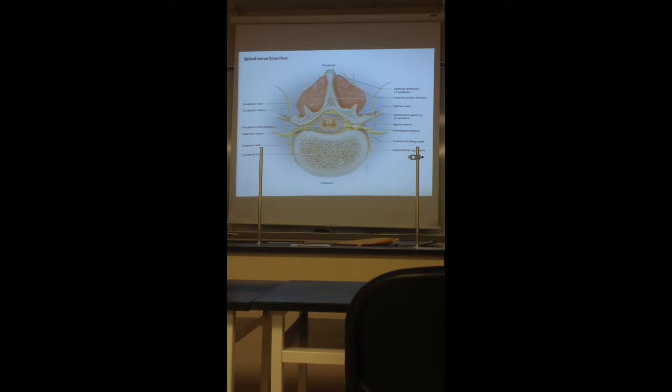Posterior ramus fibers are going to go toward the posterior side. So what do I mean? Imagine we have, again, this is our body. This is the anterior, this is the posterior. So you've got an idea now. This is the front of the person, this is the back of the person. There's your spinous process.